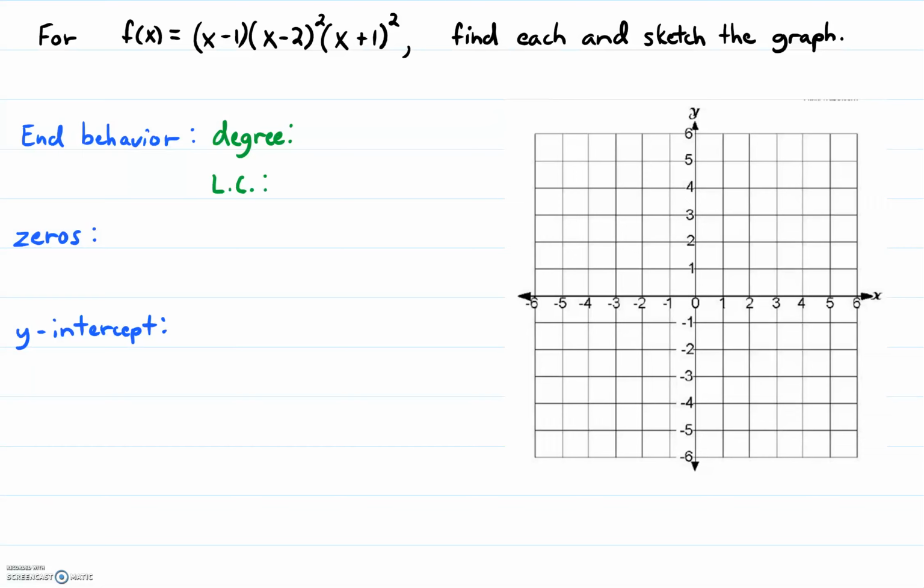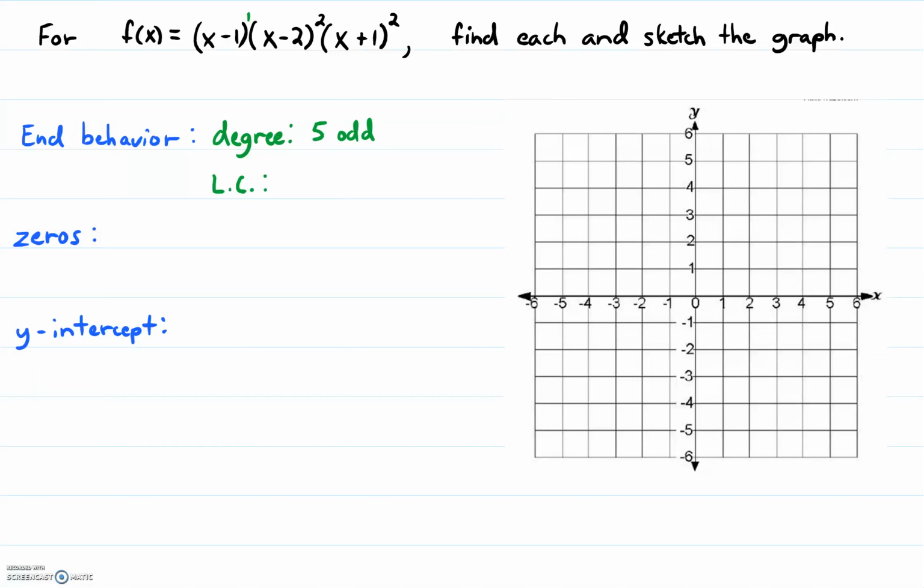In other words, we can see clearly our factors, the x minus 1, x minus 2, and x plus 1. So we have to use a trick to figure out the degree and the leading coefficient. Looking at the degree first, you want to look at any of your factors that are missing an exponent and write a 1 in the place of that missing exponent. Once all of your factors that involve an x have an exponent, all you have to do to find the degree is add up the exponents. So we have 1 plus 2 plus 2, which is going to give us 5. And 5 is an odd number. That'll be important when we make our conclusion in just a second.